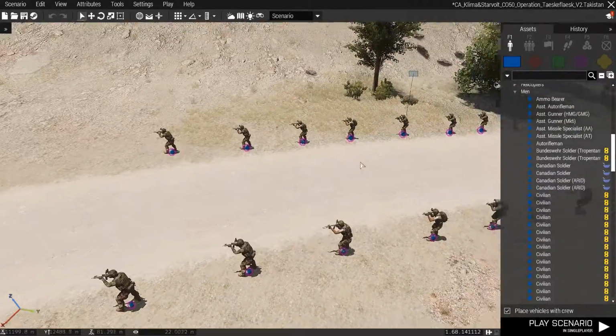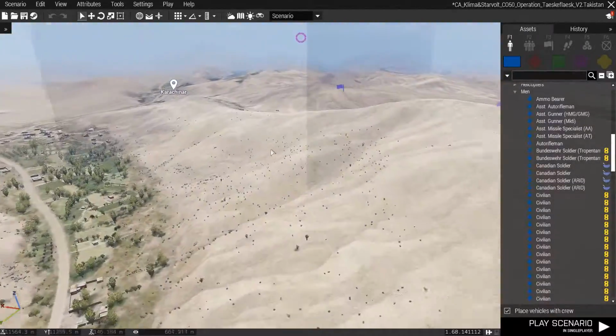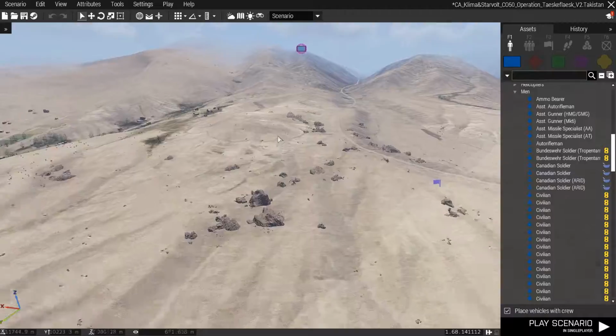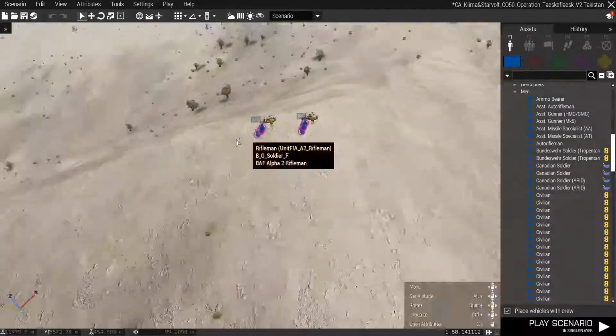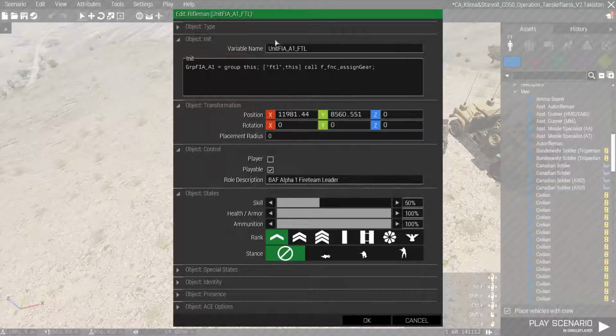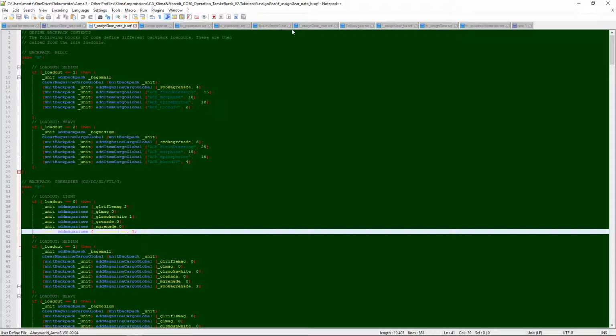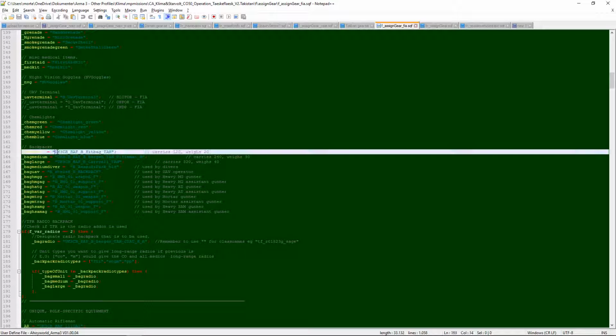But since we are also having British units in the mission, which spawn in a separate place, and we don't want to use the same Gearscript for those, we've put them in as Blue 4 Fear, and then in the assigned Gearscript for Fear, we have defined them with the 3 CB BAF stuff.